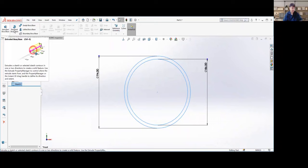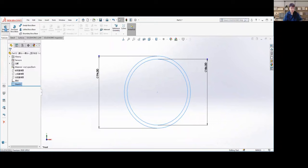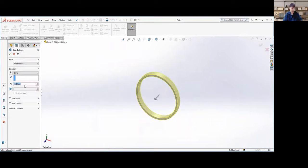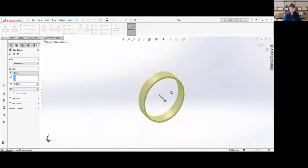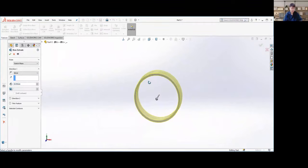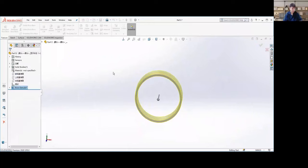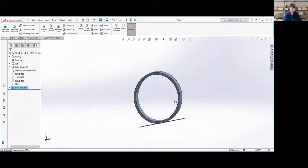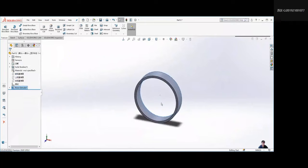And just use the extruded boss. Not this time. It's not the revolution. It's just the extruded boss. Extruded. The thickness is 20. It's 20 of this ring. Good? It's quite easy so far, I think.